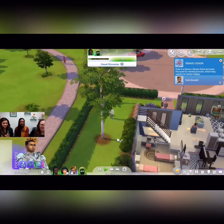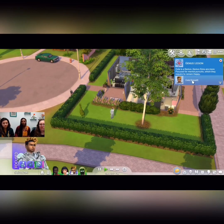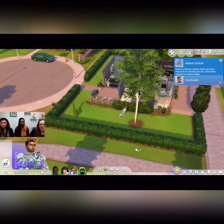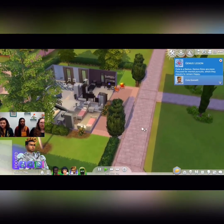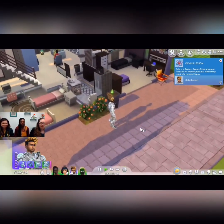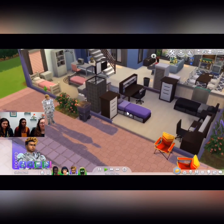I love hover mode. It's one of my favorite things. We actually made hover mode for Servo. You can engage hover mode on Servo, and then it will basically change their walk style so that they'll hover everywhere. But I'm really glad that we put it on the exomech suit as well, so that your Sims have the opportunity to hover around.